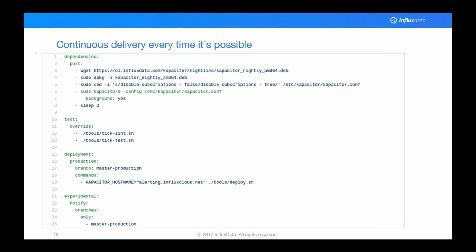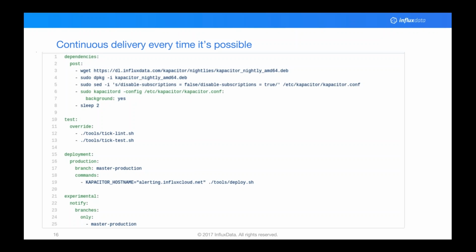Another point that we are trying to achieve is automation and continuous delivery everywhere it's possible. I'm not speaking about the version of InfluxDB that we ship in the cloud. I'm speaking about all the related services and tools that we build for the cloud. We have some Docker images that we need to keep updated. All the tech stack that I showed you is deployed automatically in production. It means that we are able to manage it as a normal Git repository.